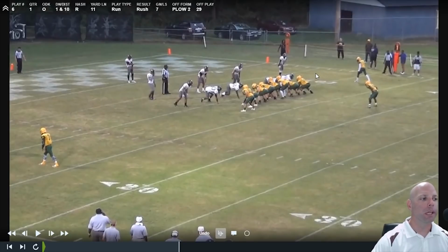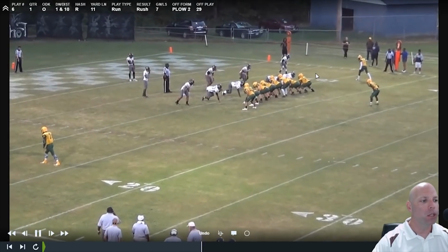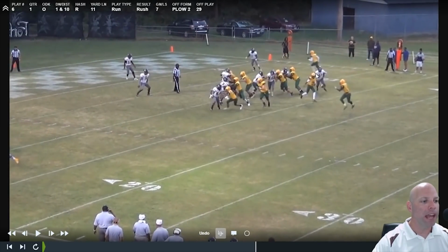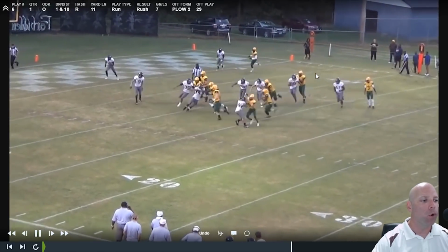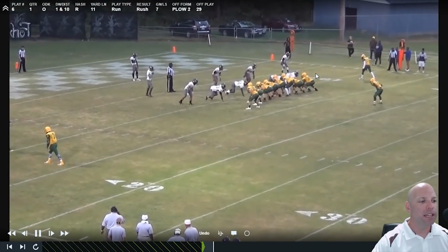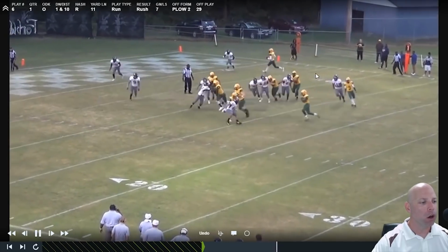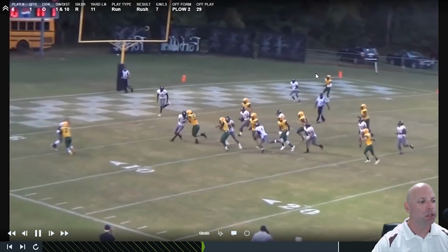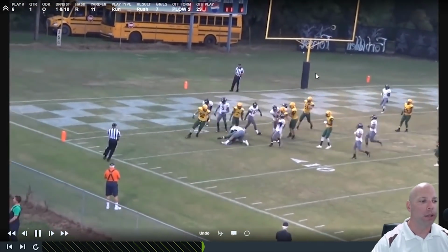One of these reads that's really easy, and again, you've got to look at what your safety's primary job is. Your safety's primary job is to force the run. So these toss reads are really easy. The corners will need to stay in coverage for toss pass, but these toss reads, ball comes out, ball down. Now he sees the toss, he can come on. There's no need to hesitate at all. There's no cloudiness in the read for him. He can come on up to force the run. So as soon as he sees the toss read, we're running our truck toss here. As soon as he sees that toss read, he can come on out to force the run there.